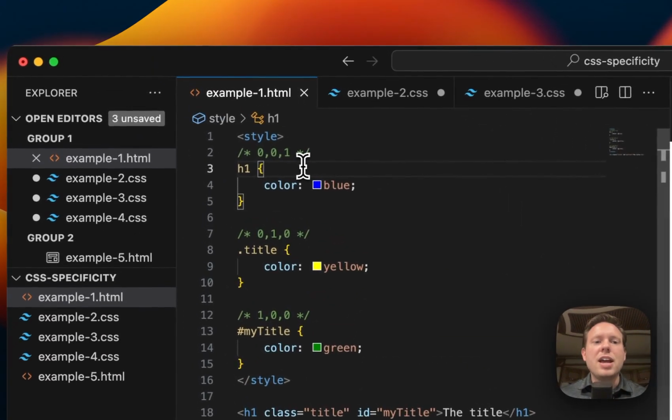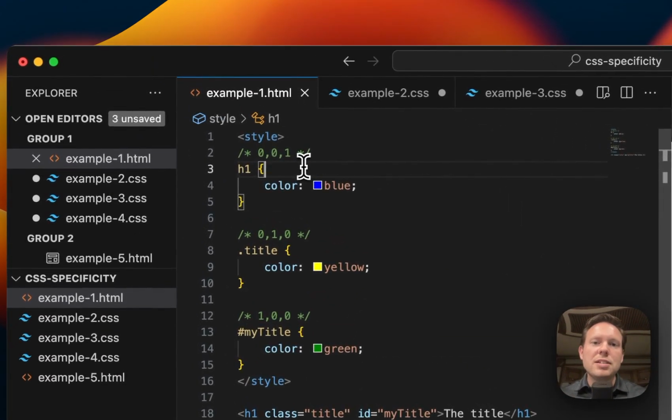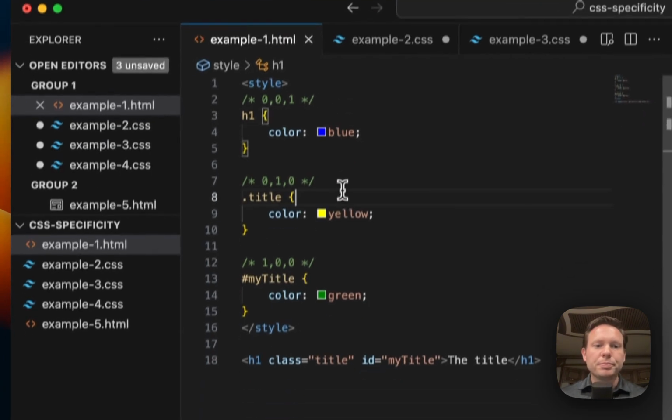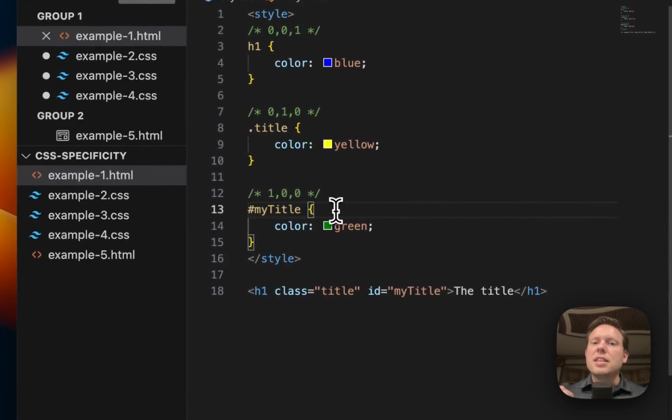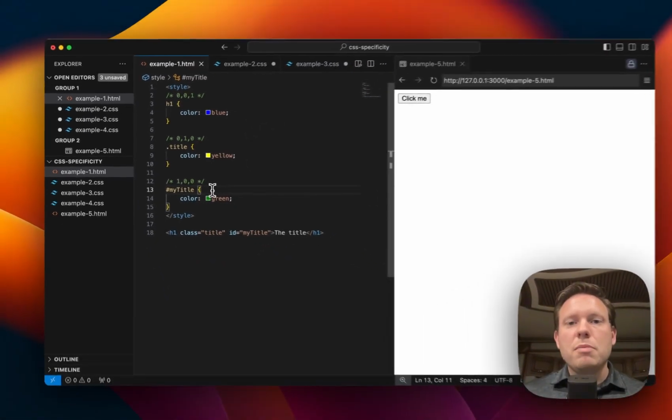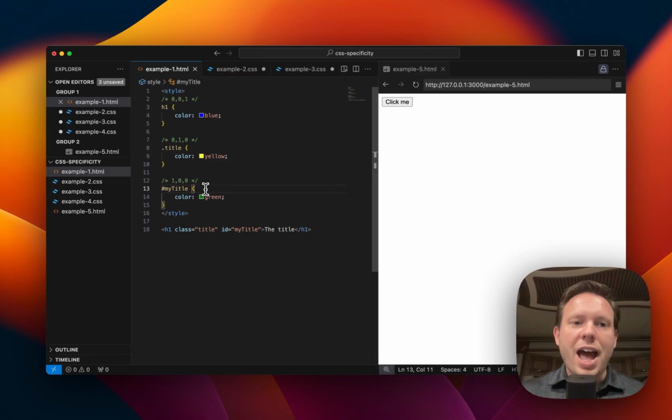Okay, so I have 3 types of selectors in front of me. The top one right here, the H1, is a tag selector. Anytime we select a tag, it has very low specificity. We're going to put it in the ones place, as you can see with the comment above. The second one I have is a class selector. We're going to put this in the tens place, so it has kind of a medium specificity. And the last one is an ID selector. This one is going to be in the hundreds place. It's going to have the highest specificity. So the browser will actually count how many of each type you have, and it will use that to determine specificity and which one wins out.